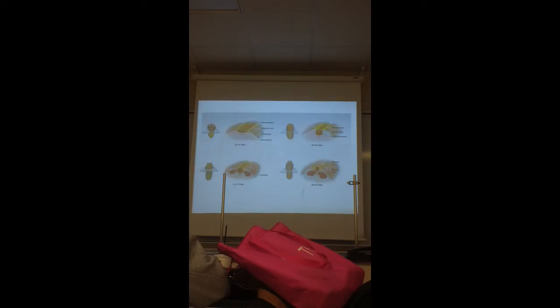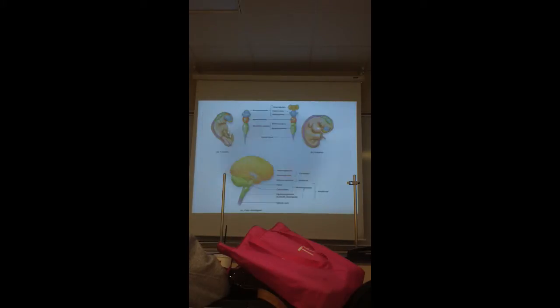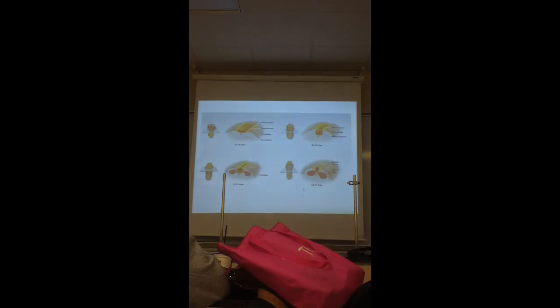So you see pictures like this, which is just basically showing you again how the brain forms and the spinal cord forms. And we're going to skip all this up here. And really, this is not a picture that'll be on your exam, but this is the first example of what the adult brain really looks like. Okay? So there's a lot of terms that are in here that I'm not going to be holding you responsible for because they're terms that deal with embryonic development, like telencephalon, for example. So don't worry about all those things. If it's not a term you've heard, it's not on your big master picture here, don't worry about it.